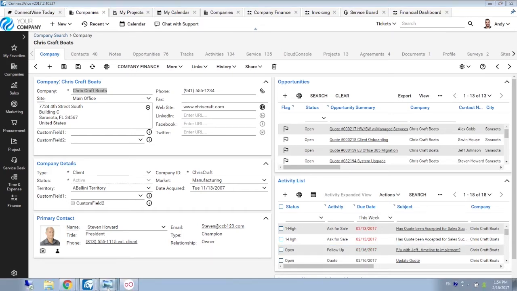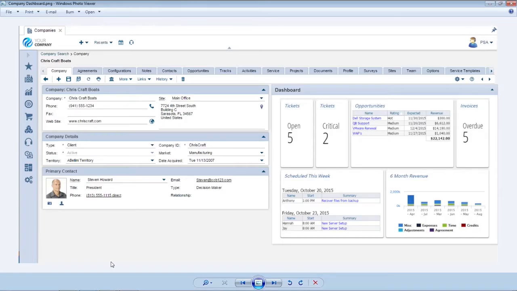The other really nice thing that we can do in here is create custom pods within those screens. I have just an example here that I want to highlight where you can see we've put a dashboard in at that same company screen. From here, if I want to see how many open tickets we have with them, or things that are scheduled that week, or in this case, 6-month revenue, I can have a nice little dashboard that I can view right from here about my account. The idea is that you have one place to go to get a lot of really great information about your customer.